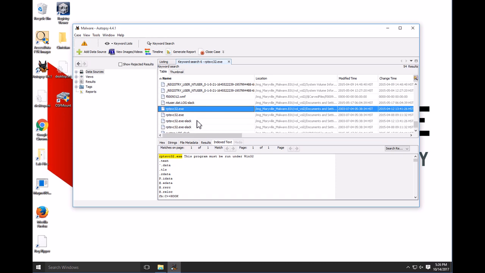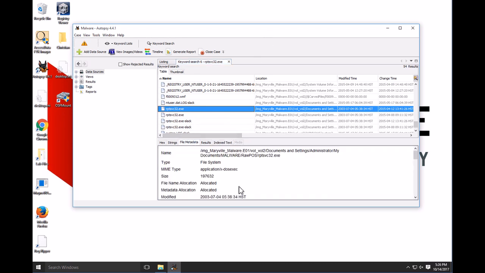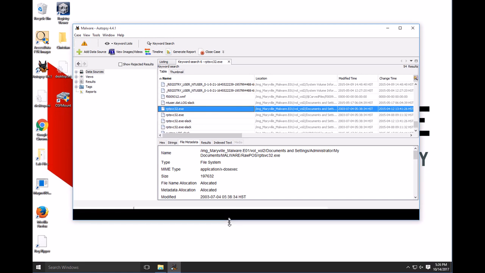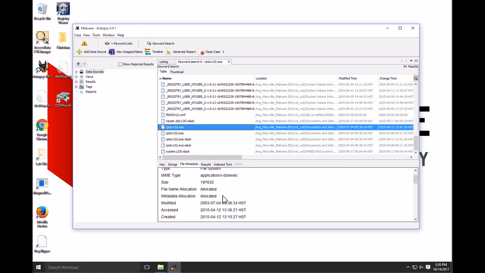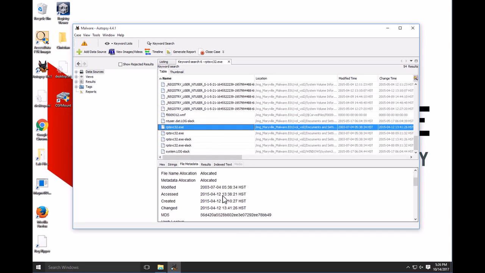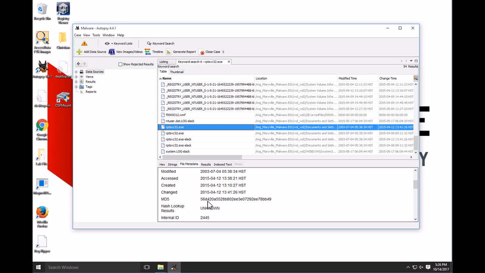So what we want to look at is the file metadata. So the metadata, as you remember, is data about data. And what we're interested in, if we scroll down, is this hash value for MD5. So I can double click on that and highlight it, then use Control-C to copy it.